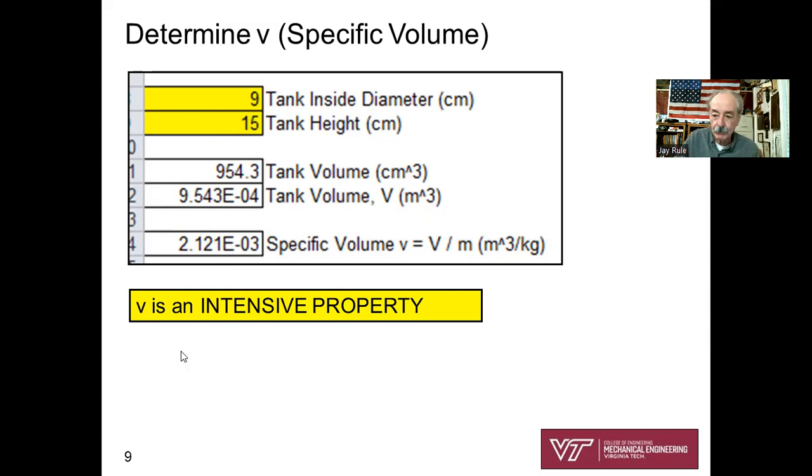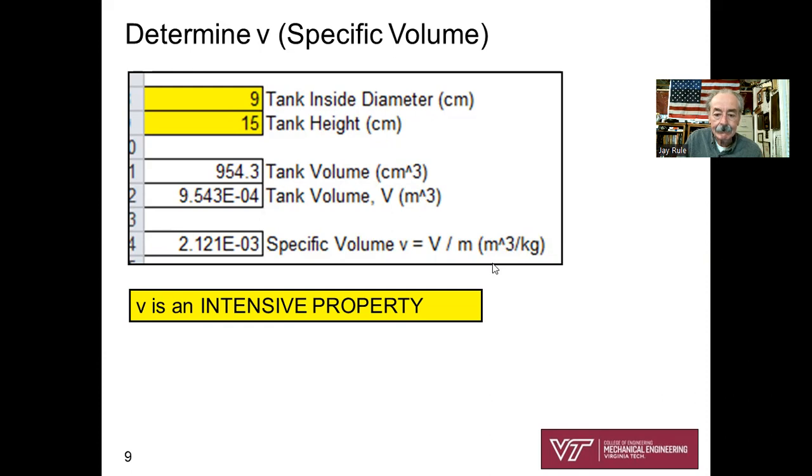And as a reminder, little v, look at this, little v is specific volume compared to capital V, which is volume. The specific volume is an intensive property, cubic meters per kilogram. For my example, if I could take a little sample at 100 places within the closed system, I would get the same specific volume result everywhere I sampled.